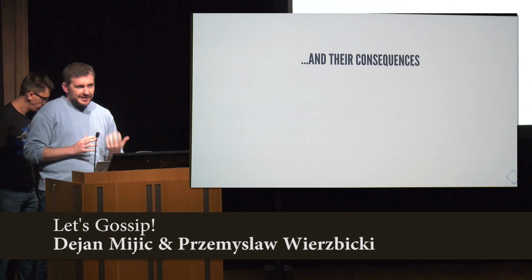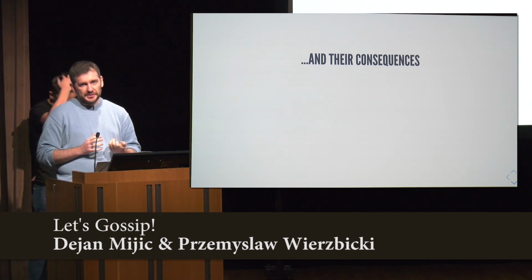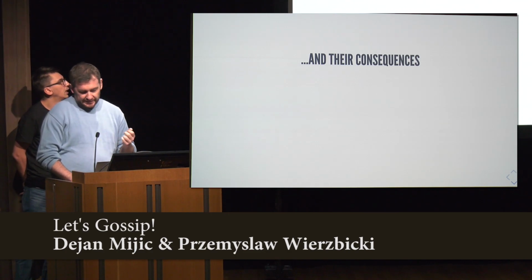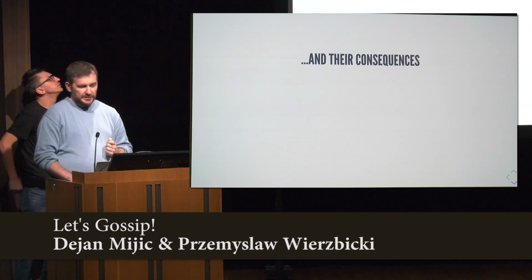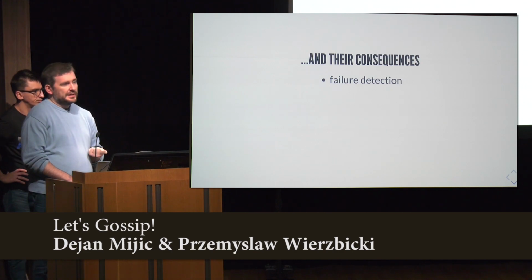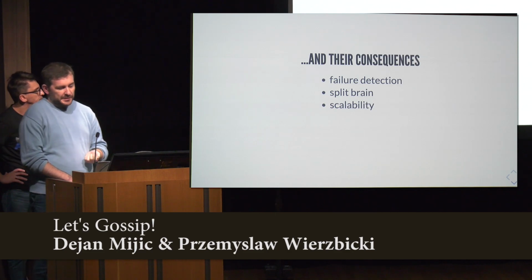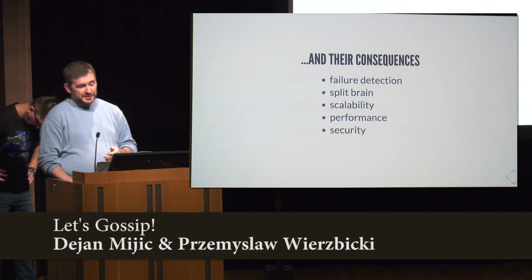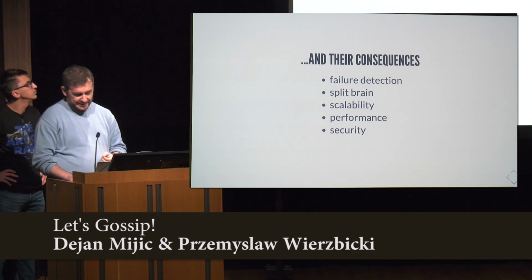While it can be argued that the impact of some of these fallacies has changed over the years, it is absolutely true that they carry consequences that can very easily point them out as the root causes of some of the commonly known problems in distributed environments, such as failure detection and recovery, split brain issues, scalability problems, problems with performance, various security breaches, and many other exotic and less exotic issues that you tackle on a day-by-day basis.